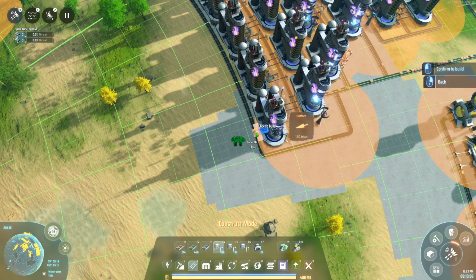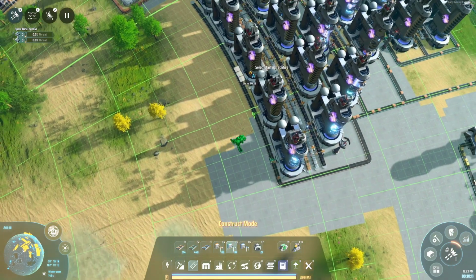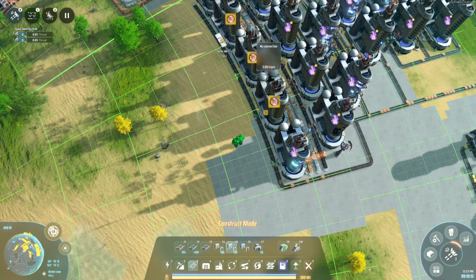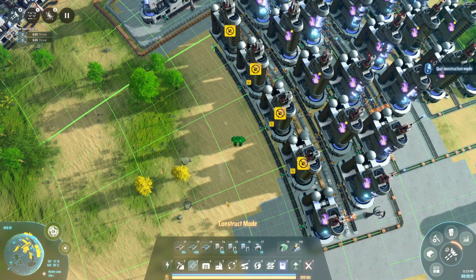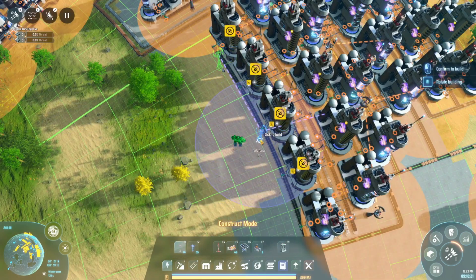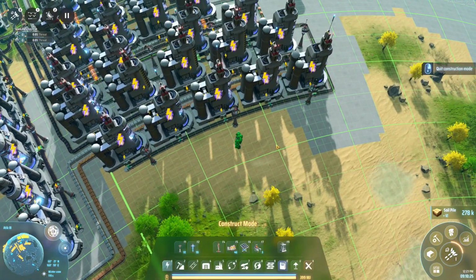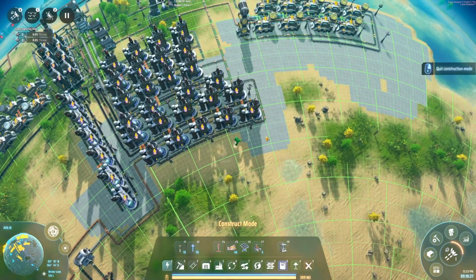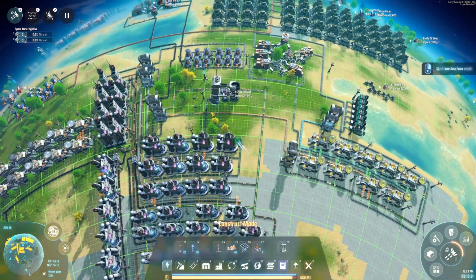Kind of makes sense. I will use a fast sorter on the output, just because we are generating 3 refined oil every process, so using the fast sorter ensures that we get all of it out immediately, is kind of the thinking there. There we go. That should be good on power. Now, we definitely need to expand our power generation, is what it's looking like. That's why we got the little flashing lightning bolts.